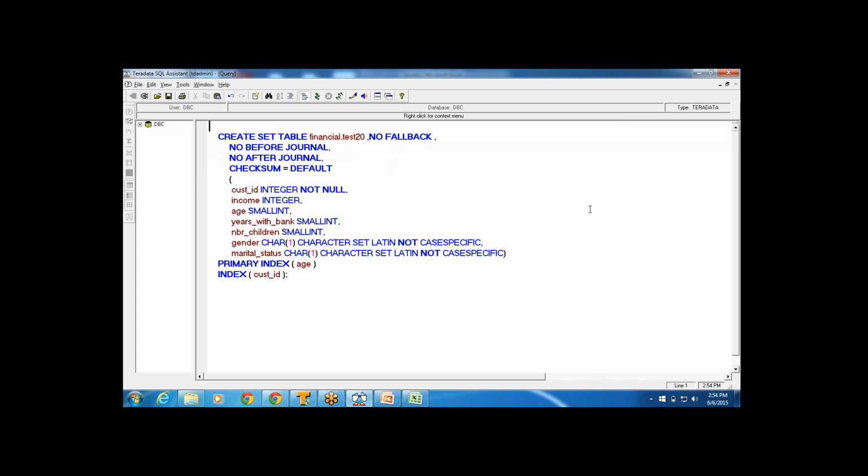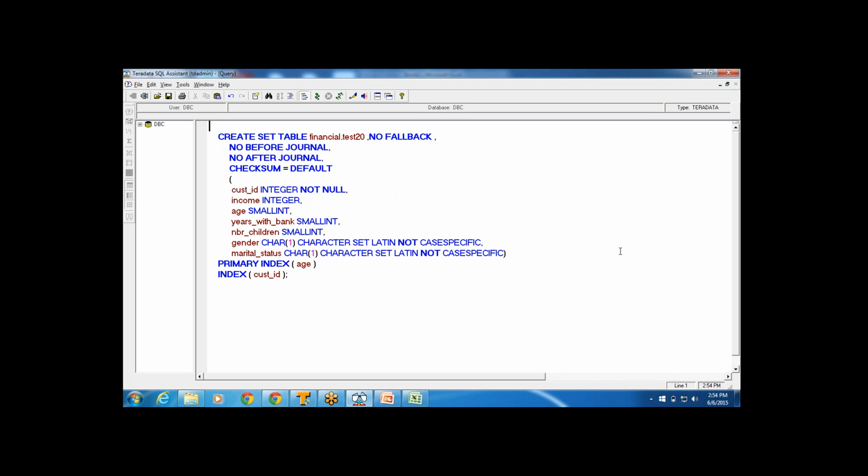Are there any types of tables? If I don't specify it as set, what is the necessity of setting set? Are there any other different kinds of tables available? And why am I specifying this fallback? What is the necessity of specifying the fallback? What are these journals? All these things we need to know.